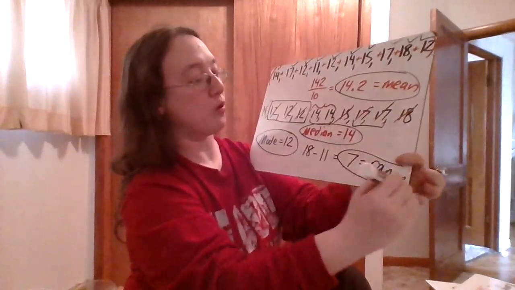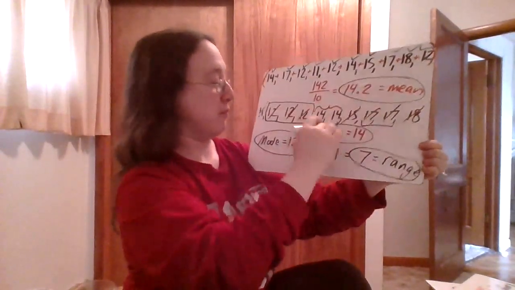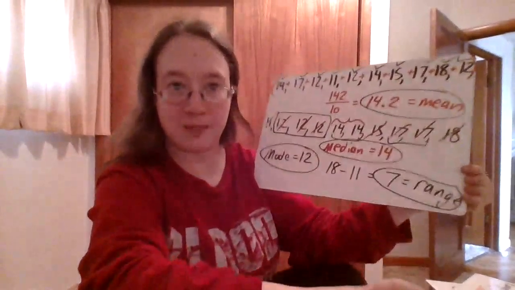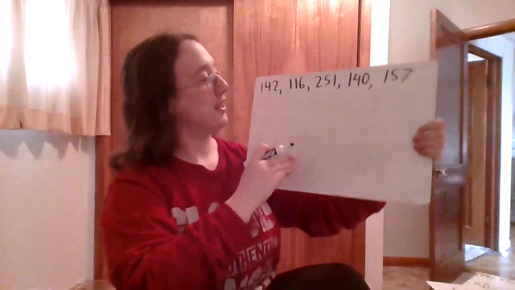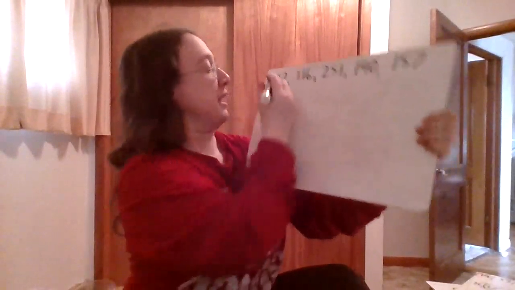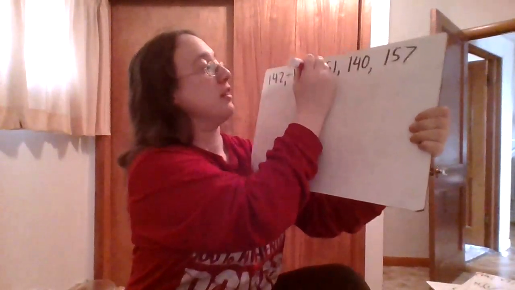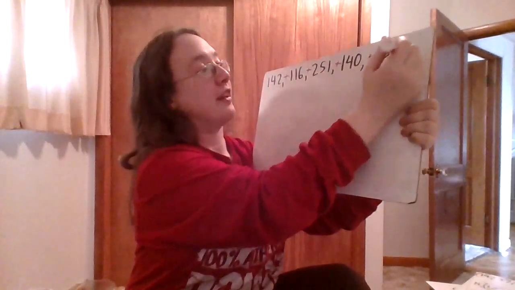Cool. So, mean, median, mode, range, just careful not to mix them all up. Alright, let's do one more of those. And let's see, we get 5 this time. So, if we want our mean, again, we're going to add them all up. I'm going to grab a different color. So we're going to add these, and that, and that, and that.